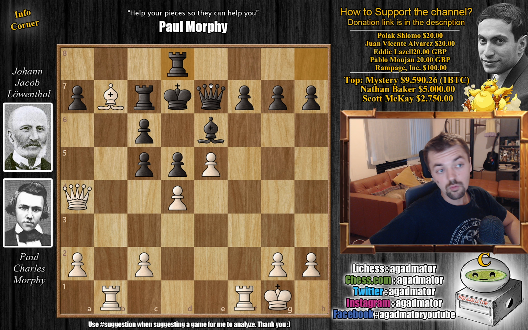He played rook to d8 right away, depriving his king of one very important square. And here Morphy just played bishop captures on c6, and it was in this position that Johann Jakob Löwenthal resigned the game, and it's on move 25, so quite a miniature for Paul Morphy. And it's a shame for Löwenthal.